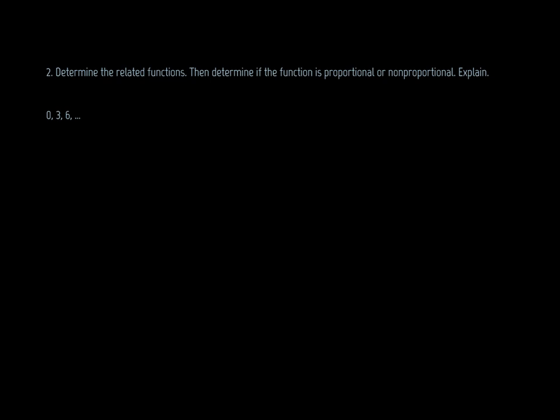All right, so I'm going to use this tactic. I'm going to say a sub n equals a sub 1 plus n minus 1 times d. The reason that I'm doing that is because I know it's arithmetic because I'm adding 3 each time. Okay, so my first term in the sequence is 0. And I already said my common difference is 3 because I'm adding 3 each number.